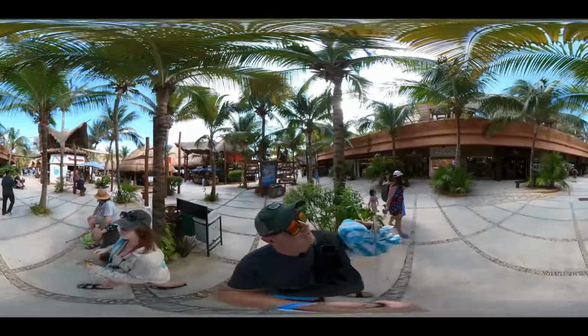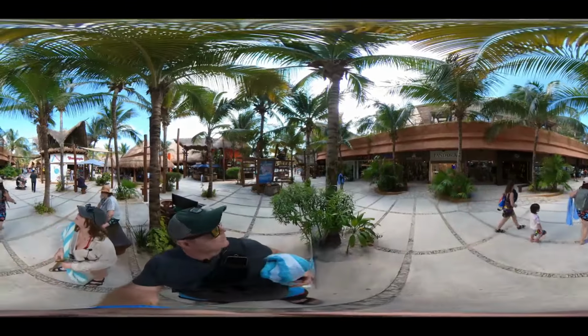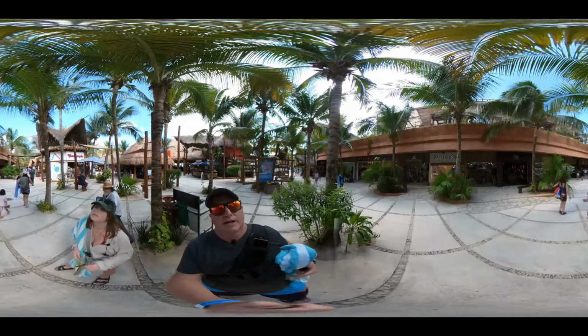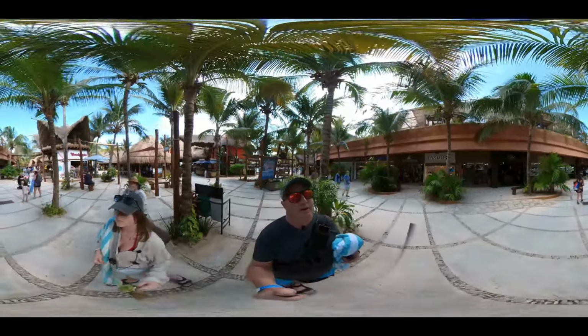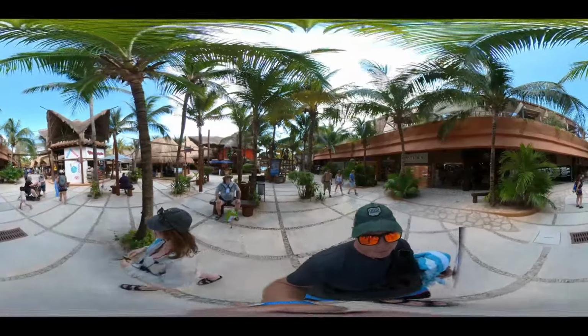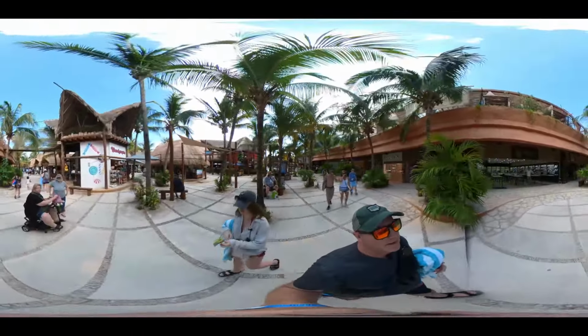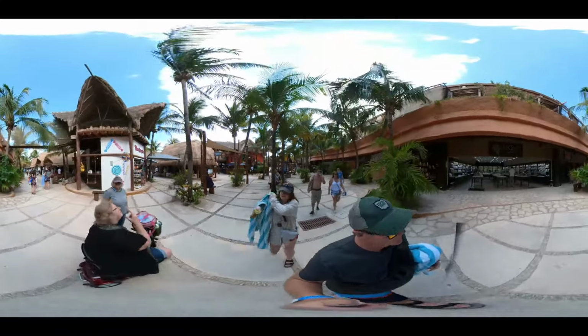If you look up above, we should actually do the aviary thing sometime. It looks really cool. You can see where there are netted areas, there's birds up there. That's part of the aviary, which is an additional charge. But if you have kids or you're into birds, that's not a bad option for you to go in there.